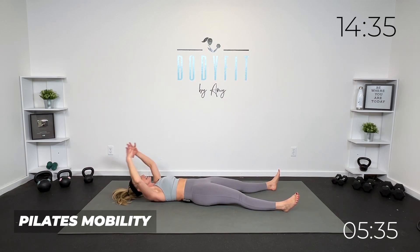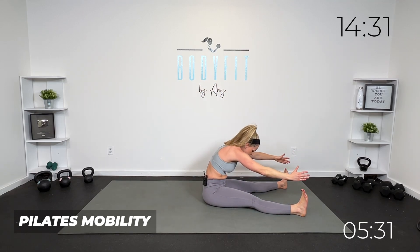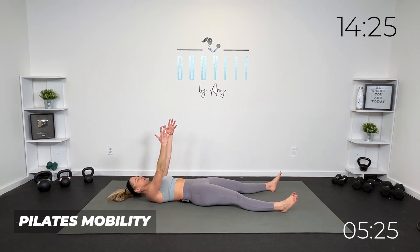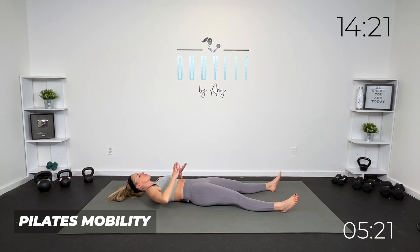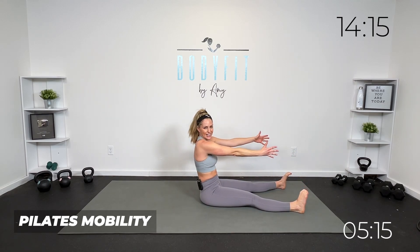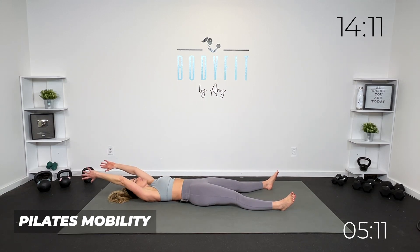Any version of that roll-up — big stretch, exhale, use the core, lift it up, fold it over, back to center, straighten the spine, slowly all the way down. Inhale, exhale, reach, exhale, pull everything in. If you need a little help, use it here — don't pull on the back. We're going to get one more all the way through. Big inhale, you're doing the bridge, all the way up, fold it over. I want you to fold over in that forward fold — really get the stretch and the mobility out of this.